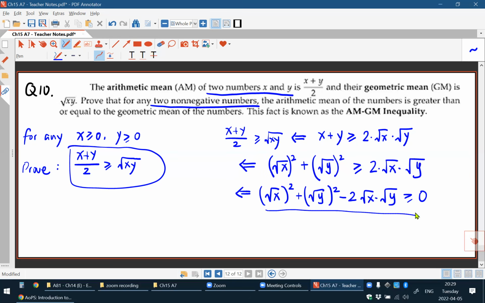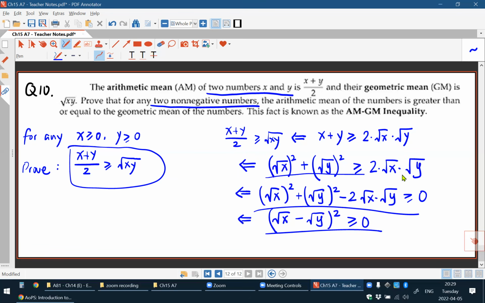All right, so how do we prove this one is true? We need to prove that the square root of x minus the square root of y, squared, is greater than or equal to 0, right? Because if we expand that, this is actually the expression on the left here, right? As long as we can prove this one is correct, then this one is correct, then this one is correct, then this one is correct, then this one is correct. It's like a chain reaction, right? Can you follow me?